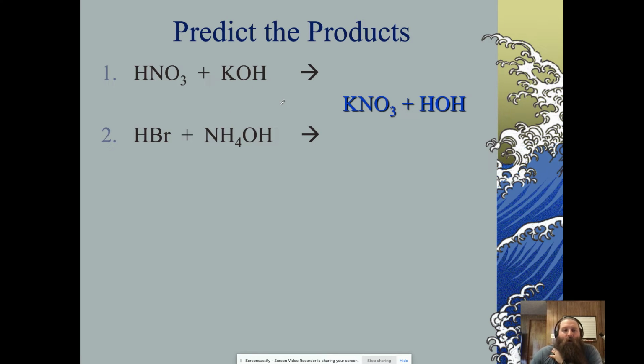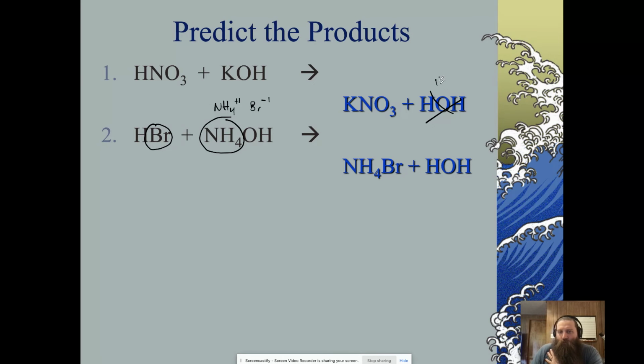Try this one. HBr and ammonium hydroxide. Take a minute. You know you're going to make water. What's the other thing you're going to make? Well, cross the charges, right? Here's my metal species. Here's my nonmetal. We know that NH4 is plus 1. We know that bromine is a halogen. It's minus 1. So NH4Br and HOH, right? Water. Now, just for the record, don't write this on an answer. Write H2O. I'm really just doing that so you can see we're making water.